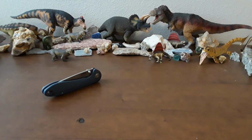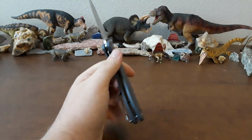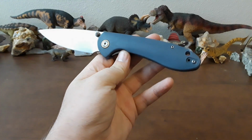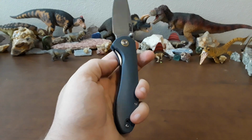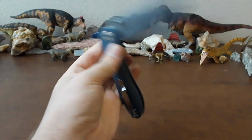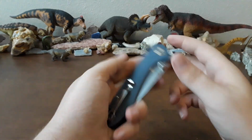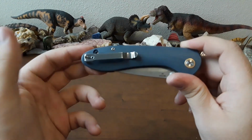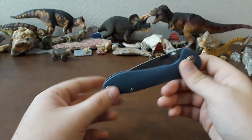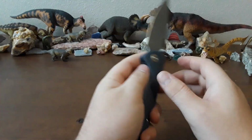But what I mean to say is, you take the CJRB Feldspar. It is a very well-made knife. You've got these contoured G10 scales, you've got the chamfering in here, you've got this nice stonewash on the blade. But there's definitely some things that are not as premium. The pocket clip, I think this is an okay clip, but especially on these earlier ones with the button screws, that's kind of a corner cut. D2 steel, keeping materials down.